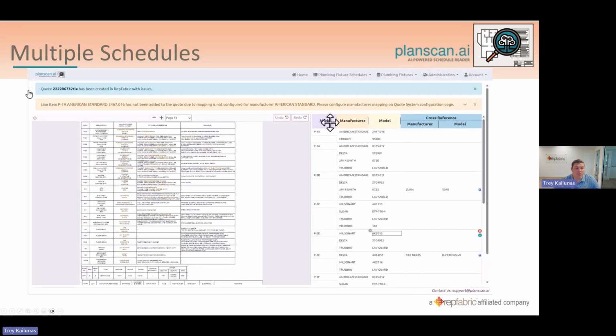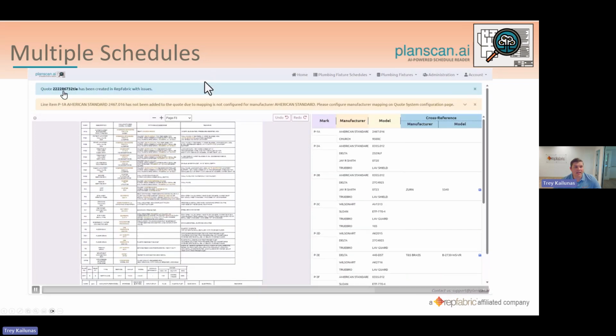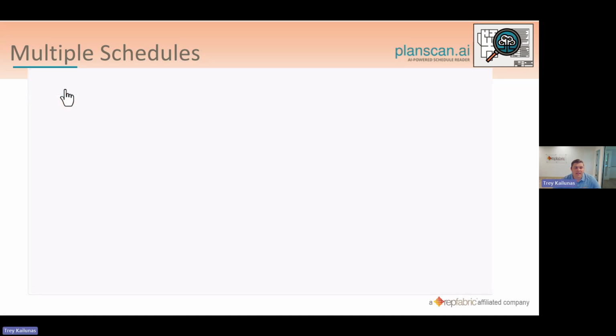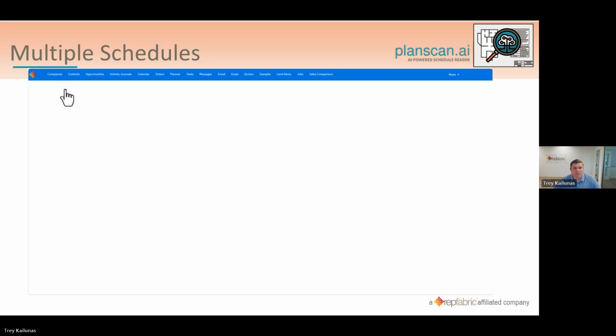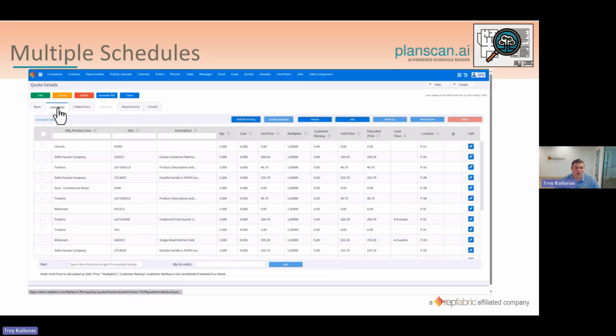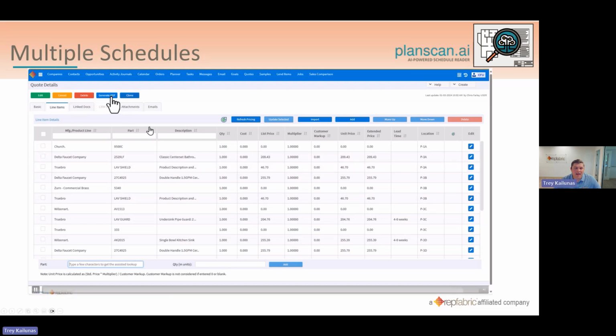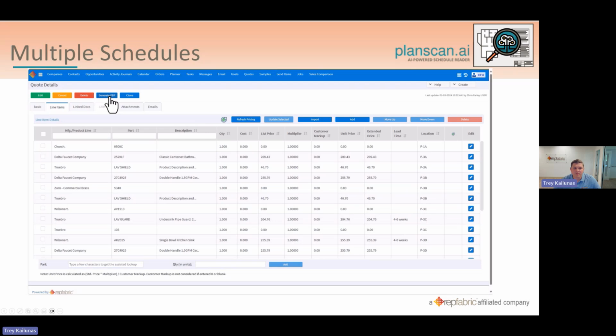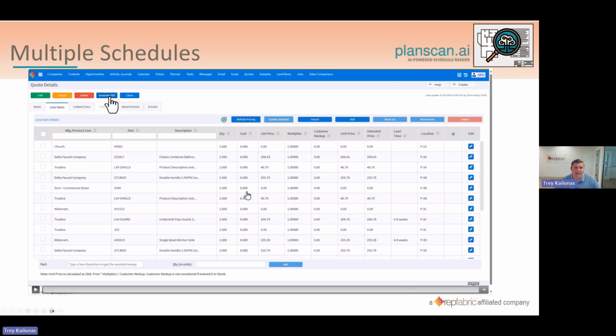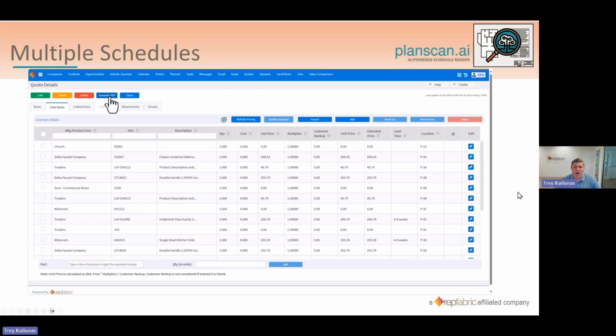A quote is now created in Repfabric. So this is a quick link, and I can click on that and actually go to the quote in Repfabric. As I click that quote, it defaults obviously to a master, but I want to review the line items. I can see that all the line items were grabbed. I can even look at the multipliers. And in this case, I want to generate a PDF. So I would click that and then assign it to the customer I actually wanted to generate it for.